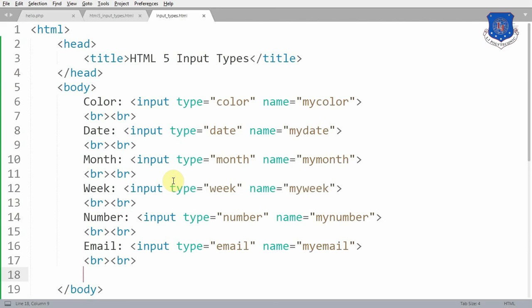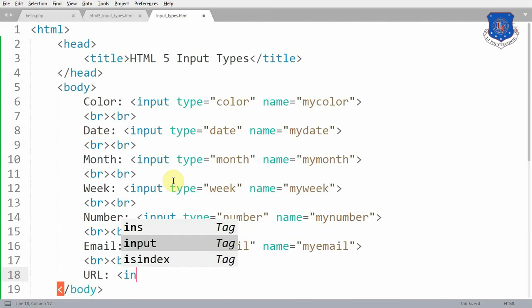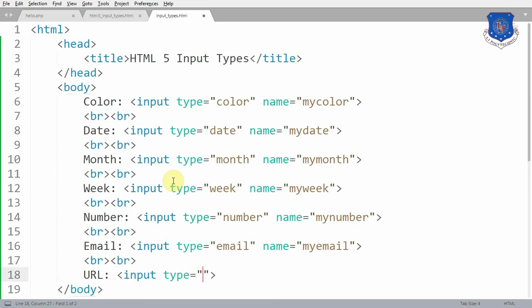So it is validating at the same time when you are typing something into email box. After this, you can also use input box for URL. You can set type equal to URL.